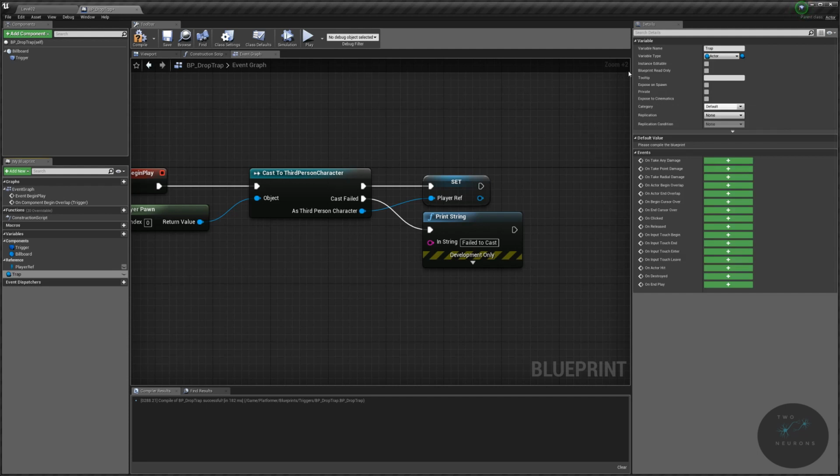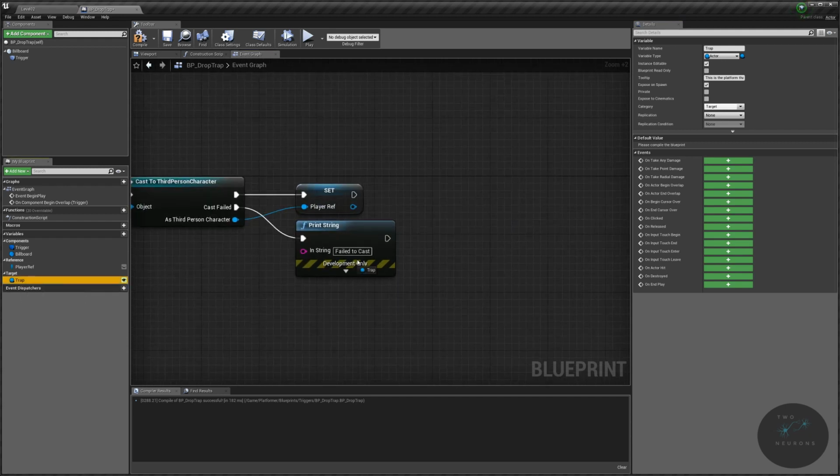And we want to set our actor inside the editor. So we're going to expose it, and we're going to make it so we can change it. And then we're going to put a tooltip in. This is the platform that will fall. And I'm going to put a category name of target. So this is what we're targeting to fall.